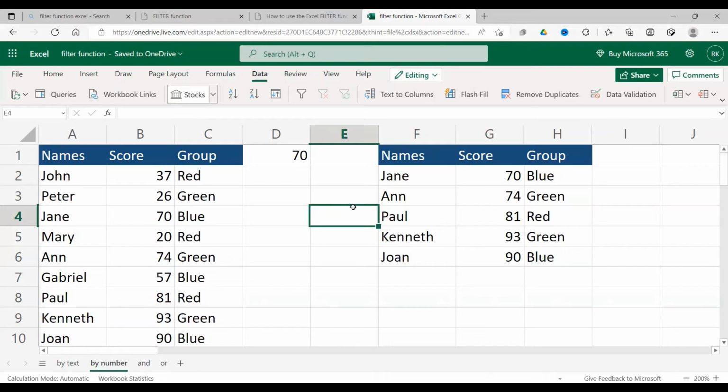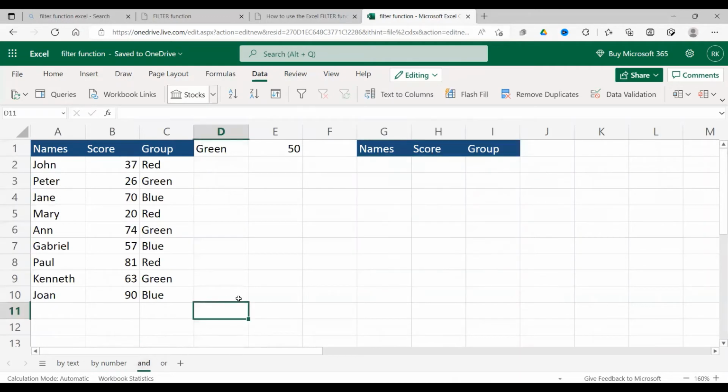You can look at my next example and think about how the principles I'm applying can be used in other scenarios. In this example, I'm looking at two conditions. In the first two examples, I looked at one condition, where I filtered based on the text being red or blue or green. In the next example, I looked at a number greater than a certain value, but now I want to look at two conditions. For my filter to work, I want it to be based on two conditions.